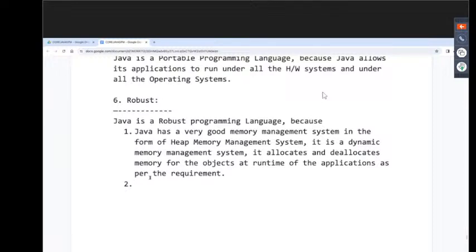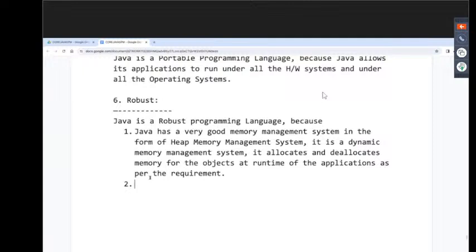But if you go for the dynamic memory management system, as per requirement only, we are going to get the memory. If you don't require memory, if you don't require the memory allocation, memory allocation will not be provided. If we need memory, then and only then memory allocation will be provided. So in dynamic memory allocation, memory utilization will be effective.